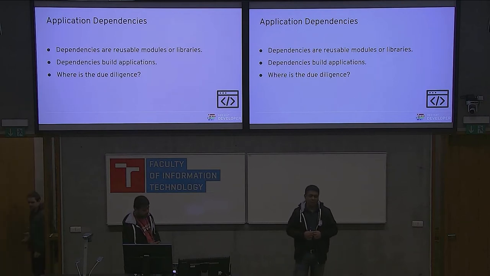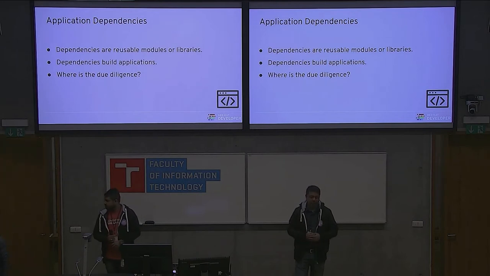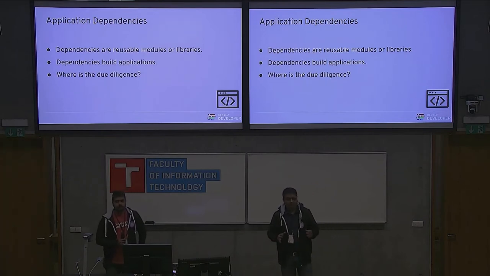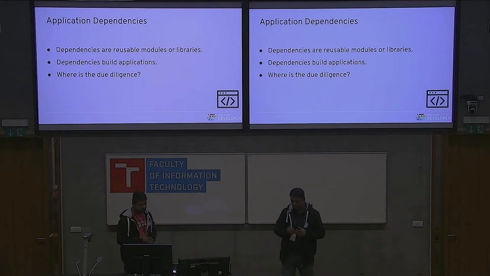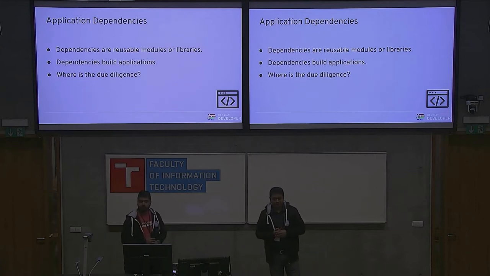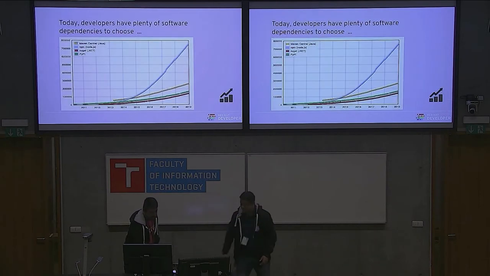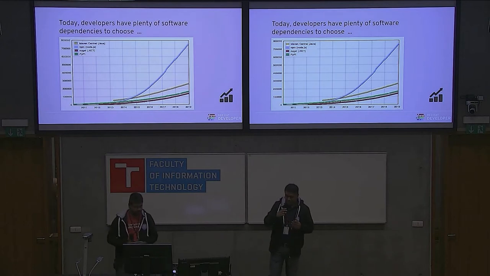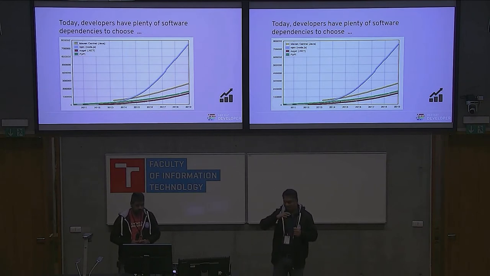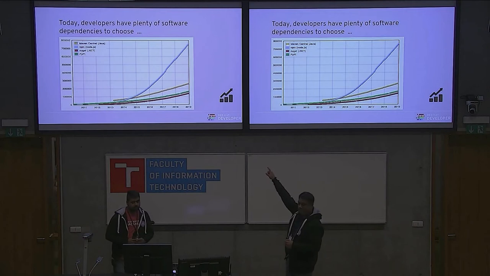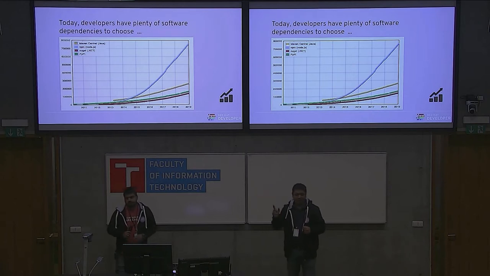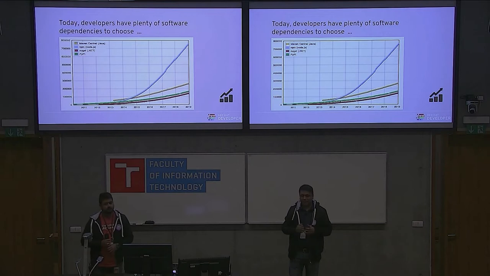In our team, when we looked at this domain, we found a big void that we can fill. We tried to figure out what makes a good dependency. Developers can't easily choose at this moment, and this is worsened by the fact that there are so many new packages and versions everywhere — NPM sees around 1,000 new packages per day. So that's insane and we thought of filling that void.